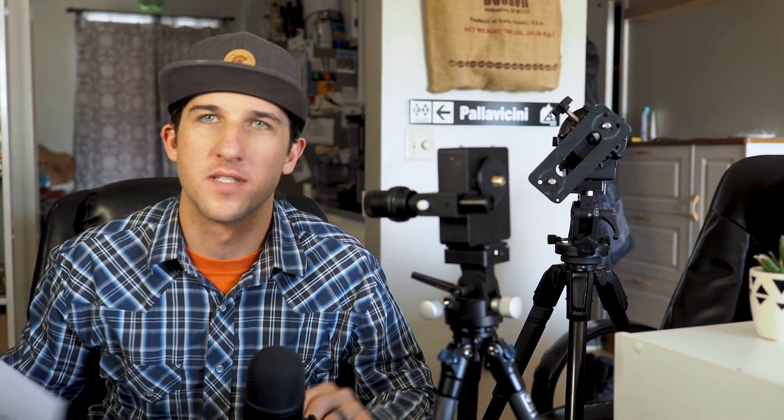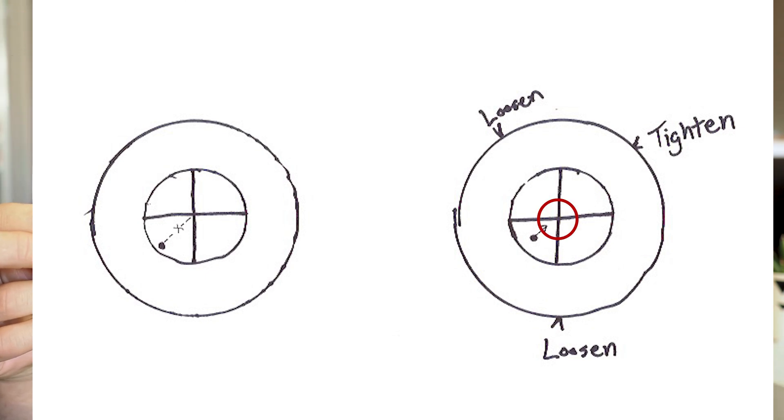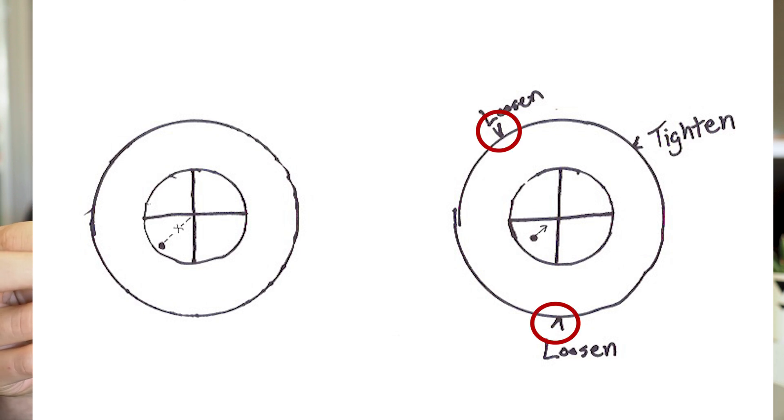After some pretty decent trial and error, when I spin it all the way around it's staying right where we want it. I made some really awful diagrams to help explain a couple of things. The point right in the middle is where we want our anchor point to be — the bright spot on top of that roof. The dot represents where things land after rotating 180 degrees. If the crosshair wanders off in one direction, you can loosen the two screws on the opposite side about a quarter of a turn each and tighten the third screw about half a turn — that seemed to push things back in the right direction.